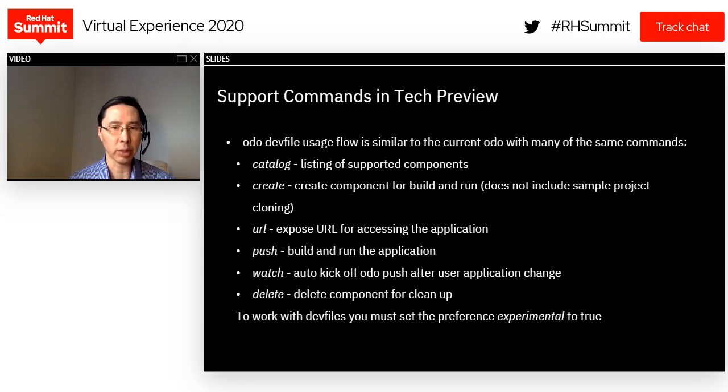We can also do a push as well. That's where the actual build and run of the application occurs. That's where the main actions are coming from. And then we also have the watch command that allows you to listen to the source tree for your changes. Whenever there are changes, it will automatically kick off a push and do a build and run for the changes to take place.